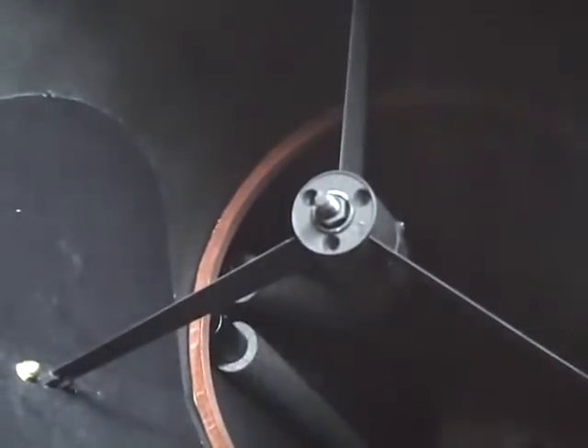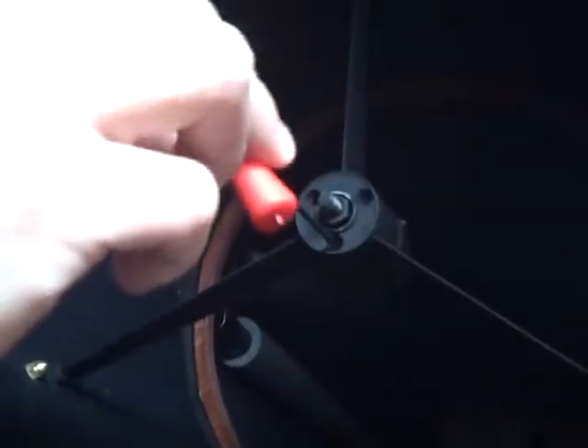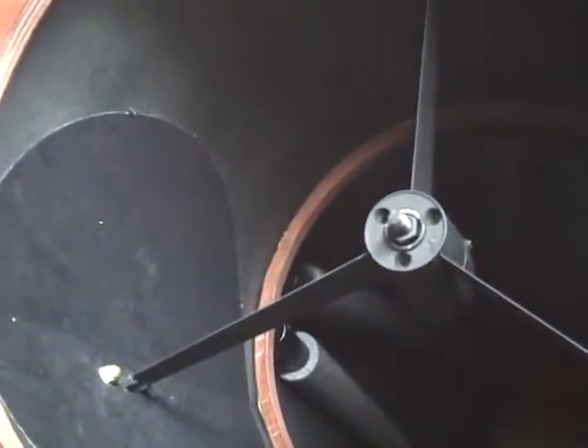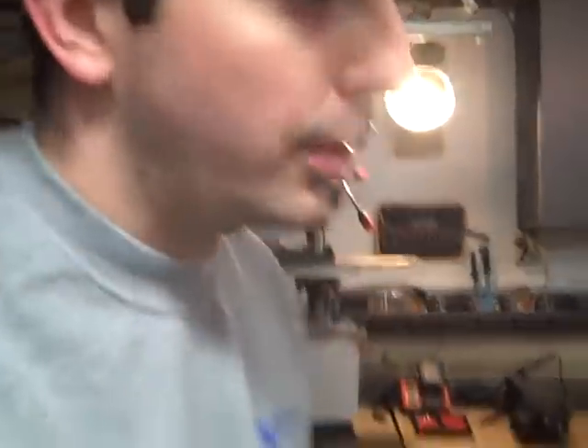Using either an optical method or a laser collimator, you're going to put that in and begin collimating. To actually collimate, you have three bolts here on the back of the Protostar Spider. This red-handled Allen wrench simply goes in, and you'll feel that it engages the Allen bolts in there, and then you can simply go around and adjust. It's really easy and simple — you only need one tool, it's got a big red handle so you can't miss it, and it's really easy to use even with gloves on in the winter.